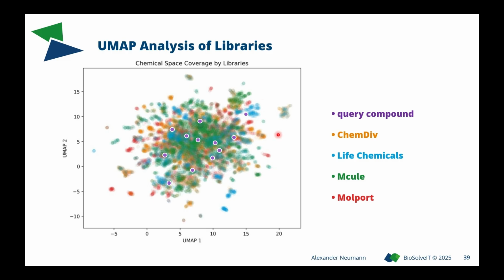If you now do the same exercise with the libraries, we'll see that things become more homogeneous, right? So it becomes hard to differentiate. Is this compound from ChemDiv? Is this compound from Life Chemicals, MQ or MPort? Everything becomes more or less the same. So the results that libraries provide you, as I've mentioned, the distinction is quite small. They become indistinctive. So if you have 100 results for one compound from library A and library B, it becomes close to impossible to differentiate which library provided you with those results.